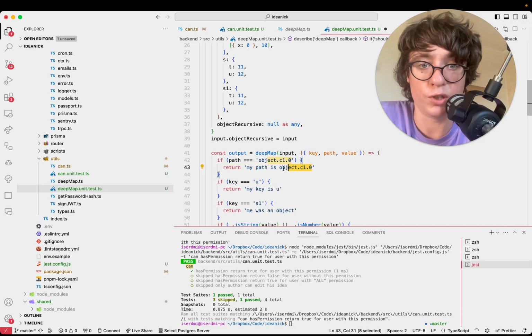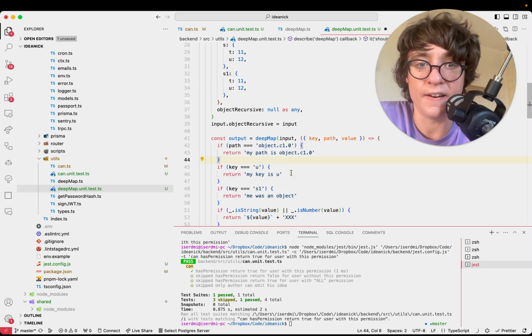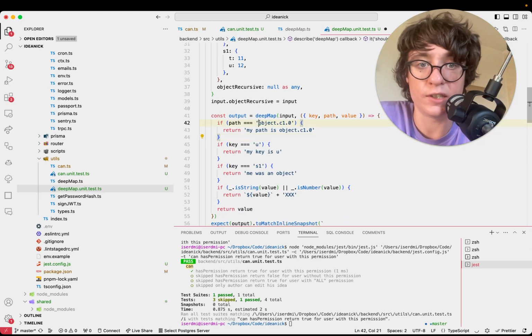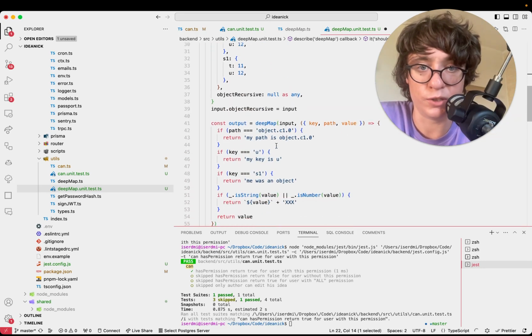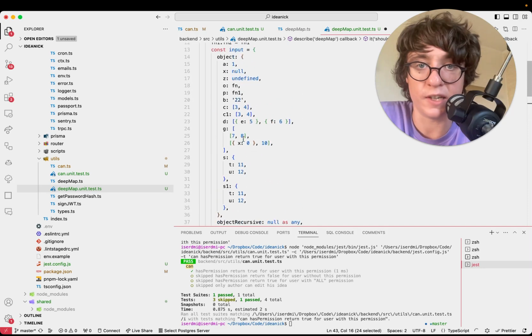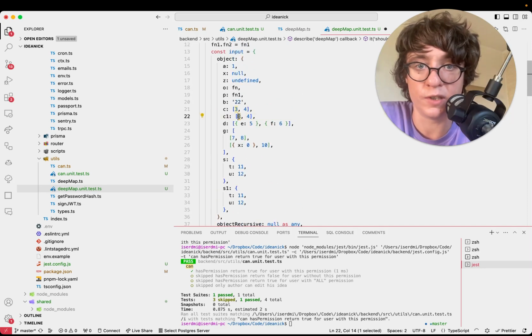So we also get this output in the mapper. And the value itself, well, that's the specific value. So here it's 12, or for example, all this for S1 and so on. And here is our function. Specifically, we want to replace object C1 null with such a string. So we know that in object C1 null after this deep map, there will be this string. That is, at least we expect it.